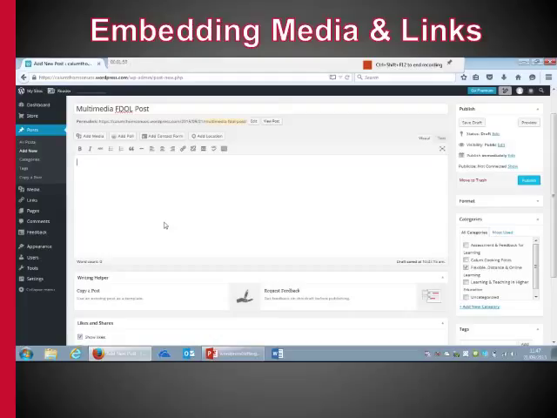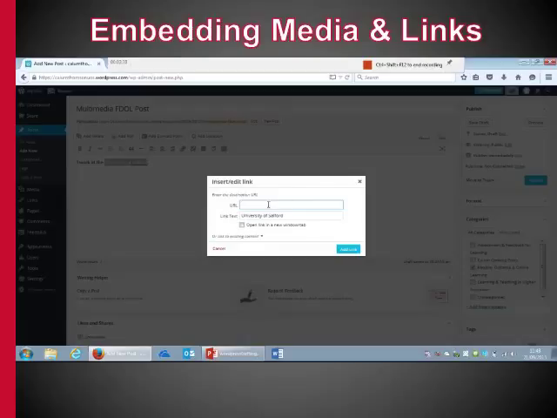So the first thing I might want to do is to add a link. So if I wanted to add a link, then what I might do is add some text. So I might say, I work at the University of Salford, and it might be that I want to make the University of Salford a link to our university website. What I would do for that is highlight the text, and then you'll see here there's a little icon that looks like a chain link. This is a sort of a global icon for adding hyperlinks to text.